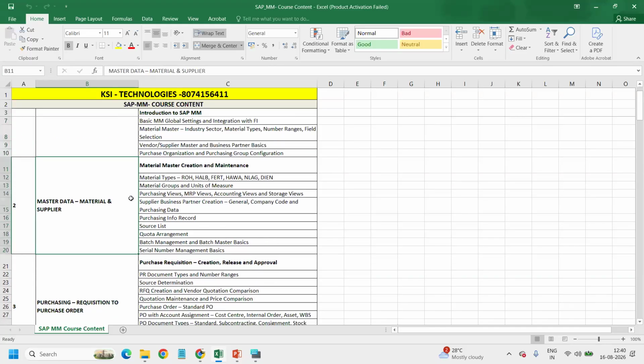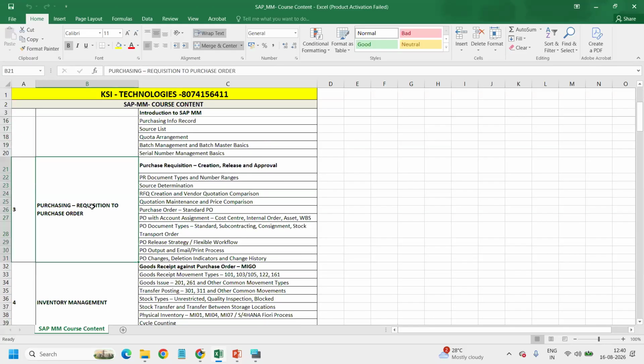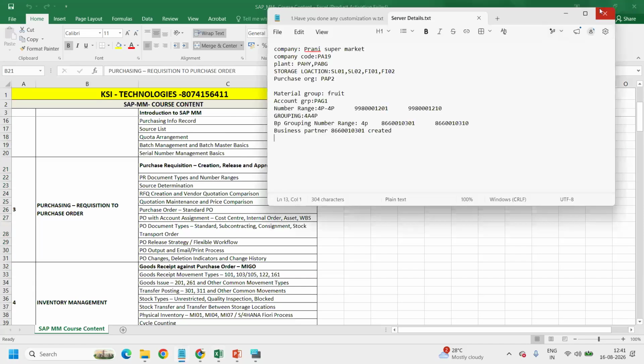This is master data. This is purchasing. So the flow, like what will happen, see here. I talked till now about what a company code, plant, storage location, and purchase organization are.